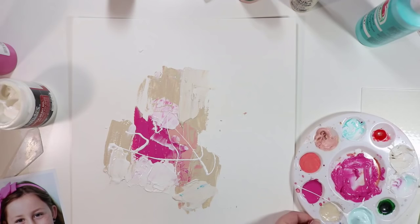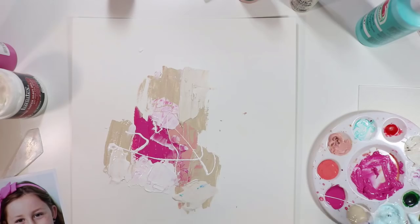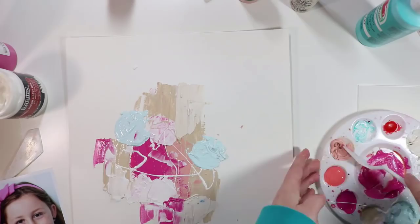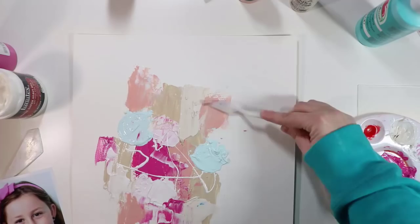So here's where I'm mixing up that blue paint. I'm mixing the heavy gel into it. And I'm going to put the blue paint on in kind of circles. And I'm leaving a lot of peaks so that it's very textured, because that's the whole reason I wanted to do this, was to get a textured look. And that's why I'm using the heavy gel medium and the acrylic paint, so that I can get those peaks where the paint lifts off the paper.